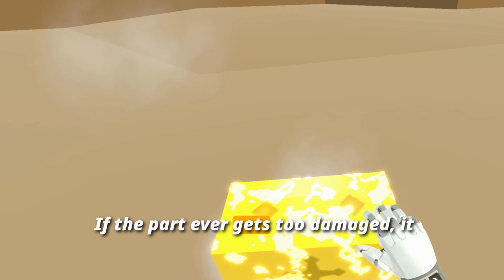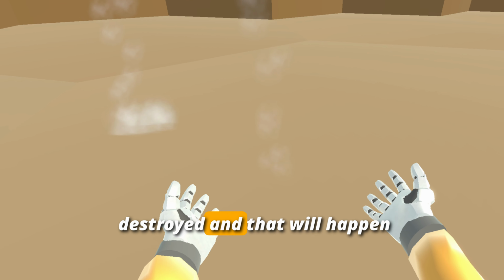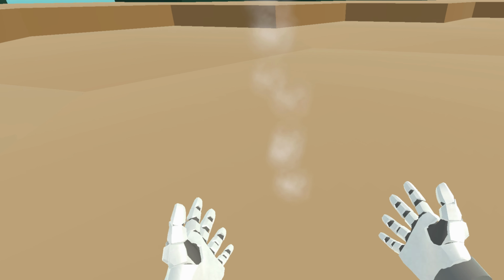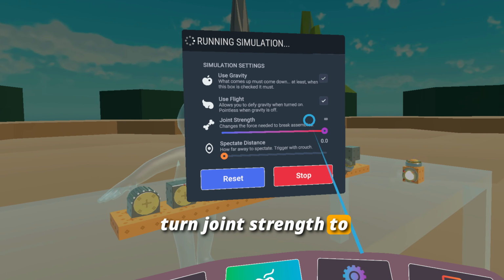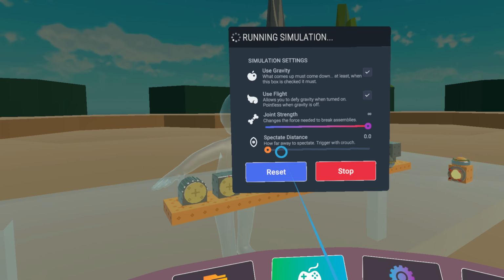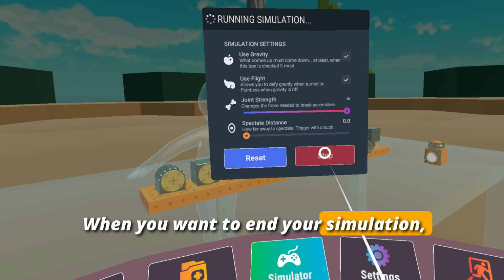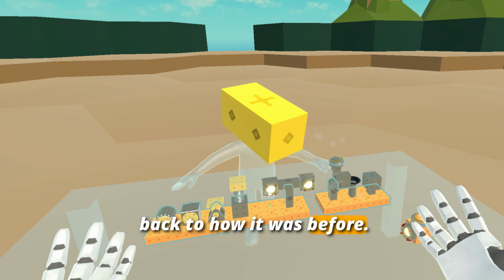If the part ever gets too damaged, it'll actually be destroyed, and that'll happen with everything. If you don't want this feature, you can turn joint strength to infinite, and things will stop breaking. When you want to end your simulation, just click Stop. Everything will go back to how it was before.